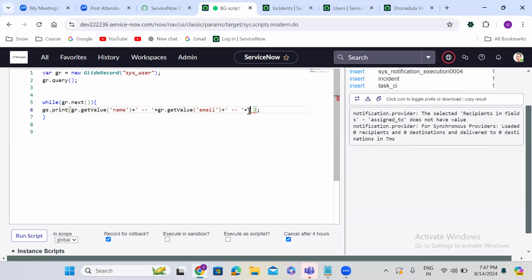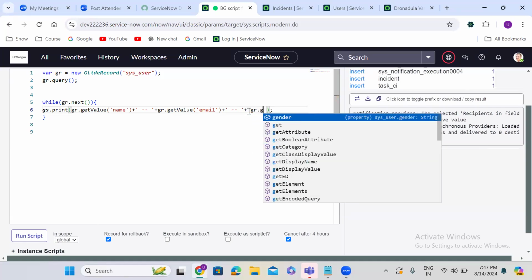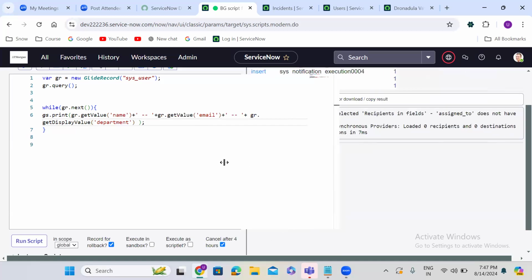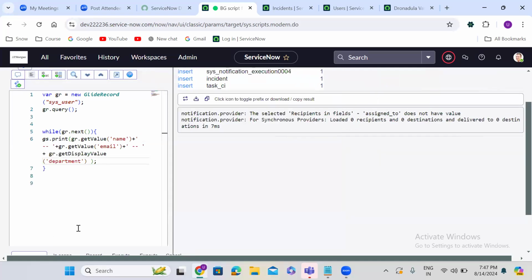Then you use getDisplayValue for department.